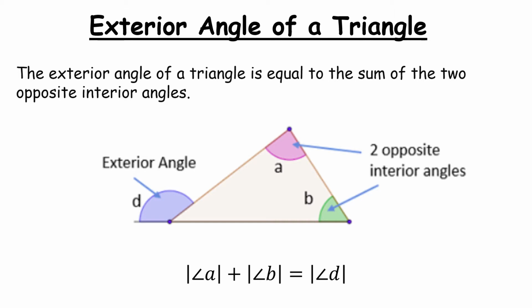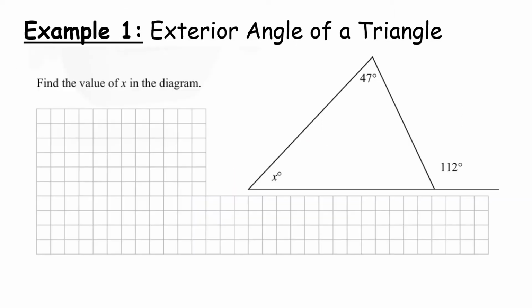And the reason for that is, if we look at our diagram, this whole angle here is a straight angle, so it should add up to 180, including the little piece of red I've just done. And similarly, this little red angle plus A plus B should add up to 180, because all angles in a triangle should add up to 180. That can then be used to prove that A and B will add to give us the same as D.